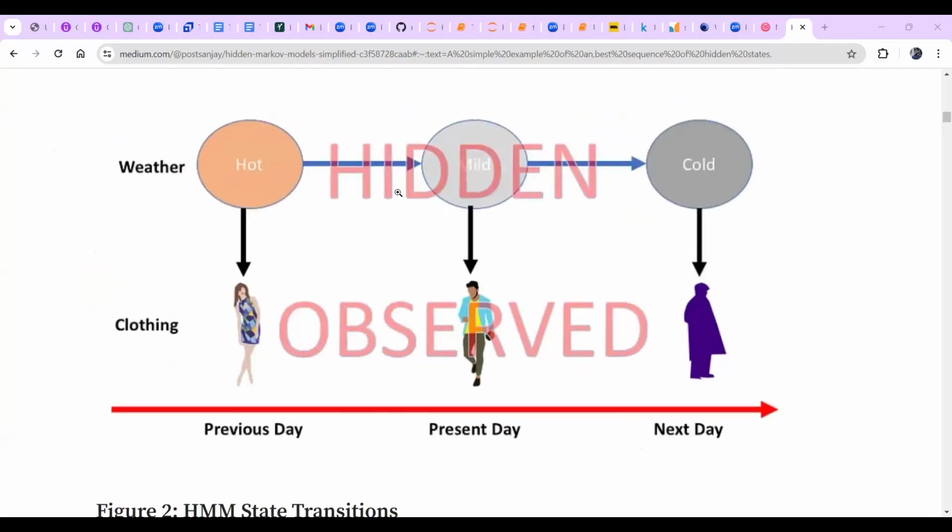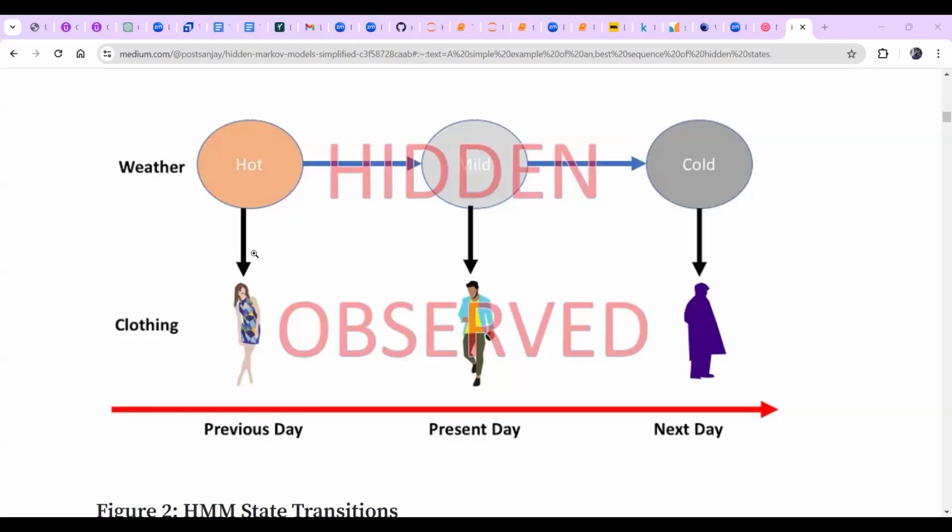So over here, the hidden state, instead of POS tag, they are making use of the weather information. They are storing the weather information as a hidden layer. POS tag is for messaging, where you need the information of words and all that. But in case of predicting clothes, if you want to predict the clothes for tomorrow, obviously it won't be dependent on the words. It will be dependent on other factors which you are storing as a hidden layer over here. So instead of storing POS tags, you are storing the day information, whether that day's weather was hot, mild or cold.